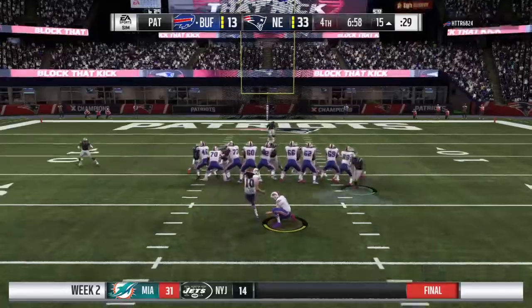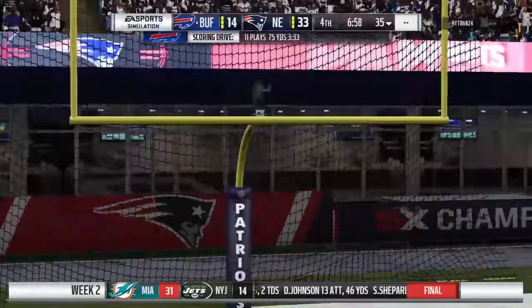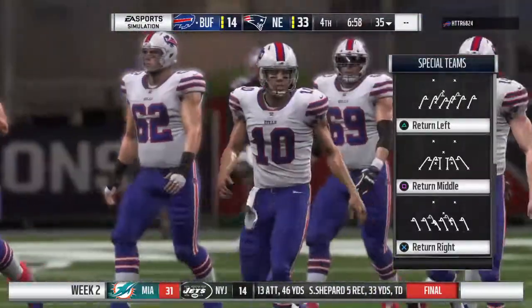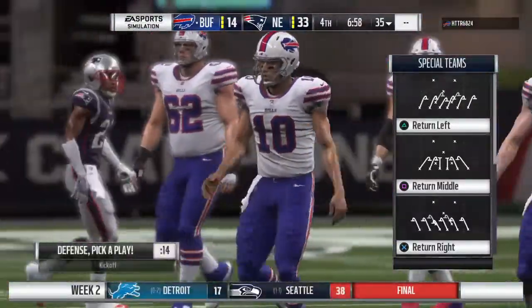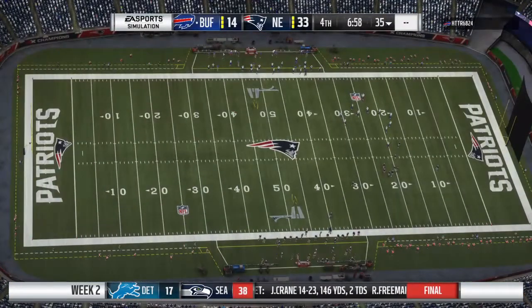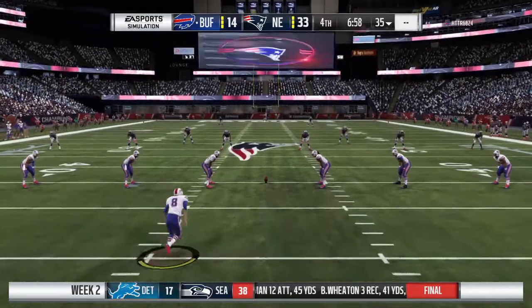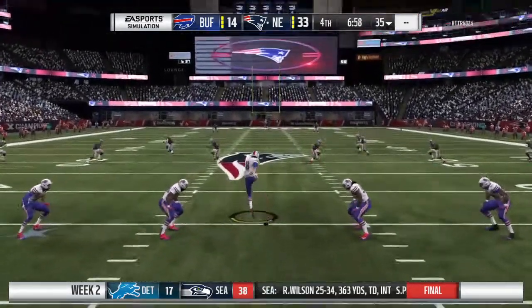Anytime you can make them think that you're going to run the ball and go to that play action pass, you see the end result. Usually a touchdown. Is the play fake harder to defend for the defense near the goal line, because there's not as much room to work with? It is harder because down near the goal line, you're thinking much more of a running play, especially if people run out big formations. So it is harder to defend.